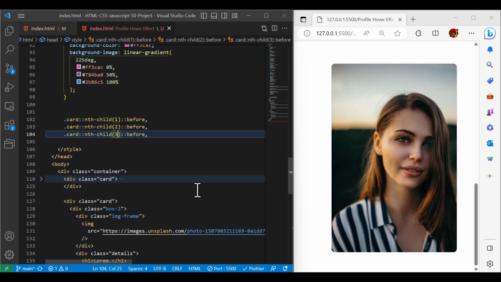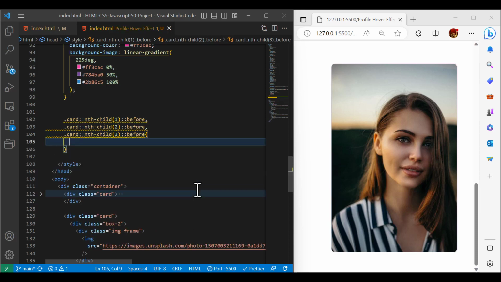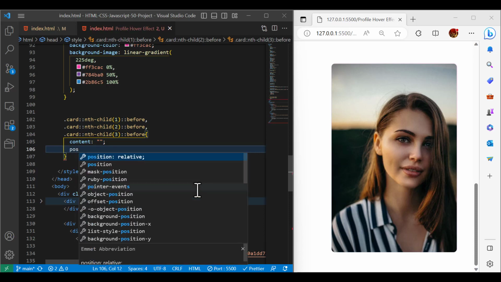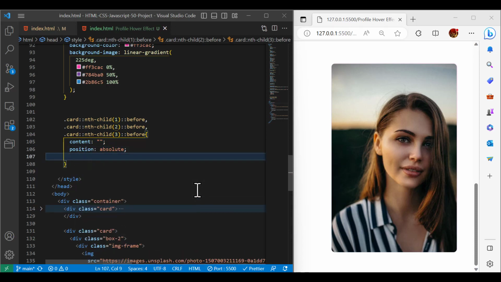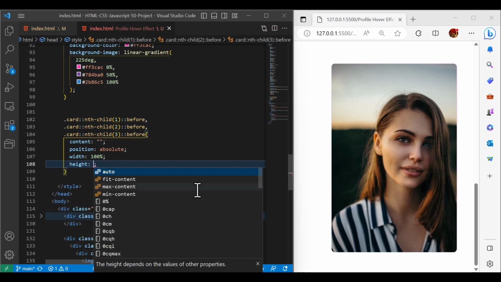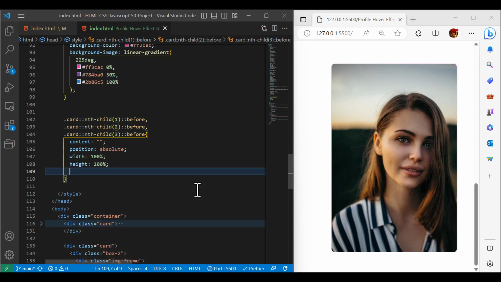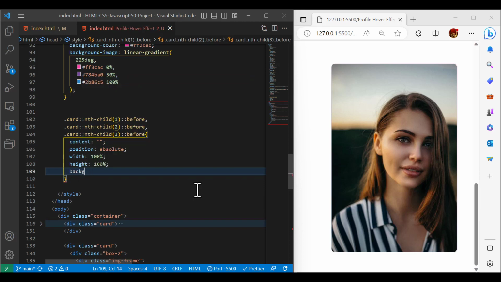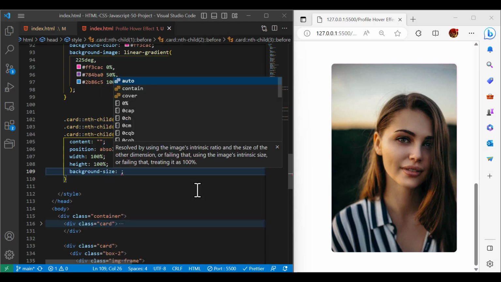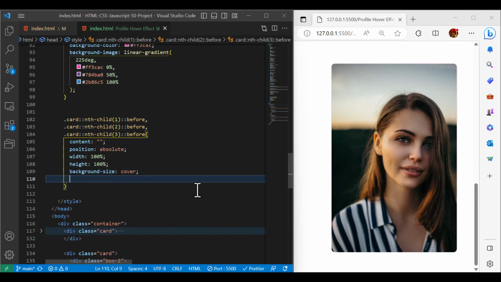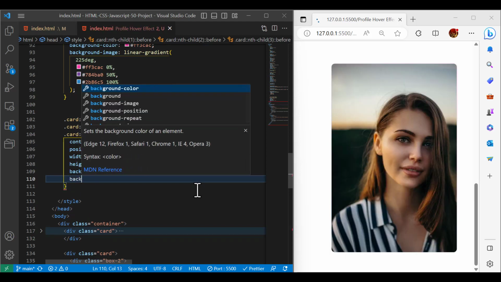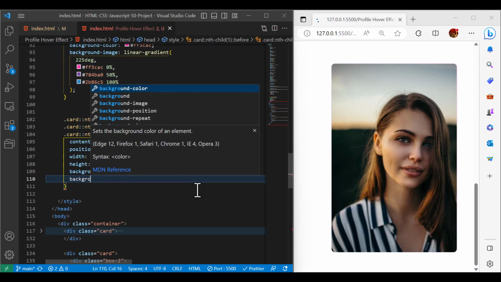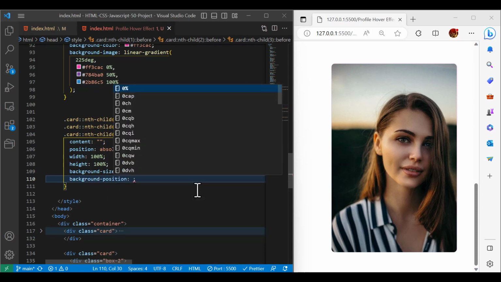Second child, third child, and for all of them set content to this, position to absolute, width to 100%, height also 100%, background-size should be cover, and background-position should be center.